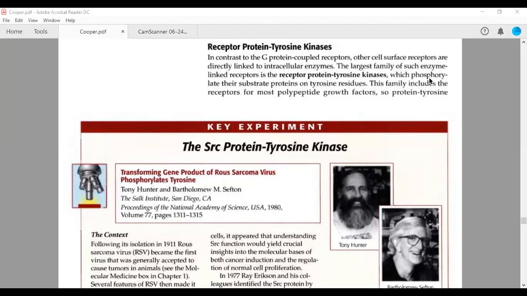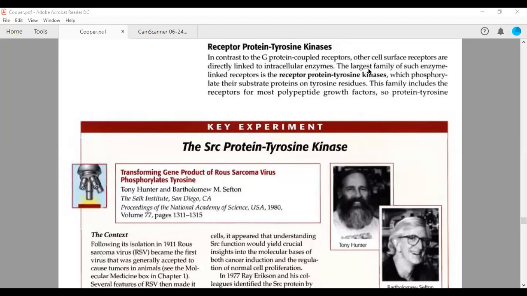Okay, so which phosphorylate their substrate proteins on tyrosine residues. Therefore, they are called tyrosine kinases, because this is a special class. Until here we have studied serine and threonine kinases, but from today's class onwards we are moving to tyrosine kinases, and in today's class we will also discuss one specific class of enzymes which is responsible for phosphorylating not serine but either tyrosine or threonine also. Okay, but they are specific for tyrosine only. So let us discuss first these tyrosine kinases, and then we will move to tyrosine threonine kinases.